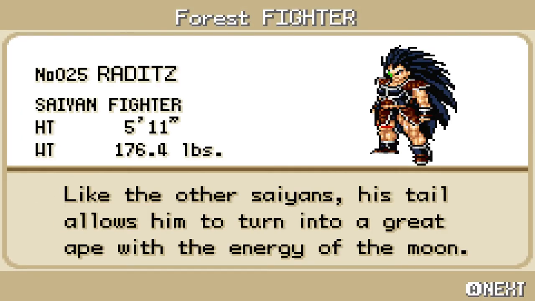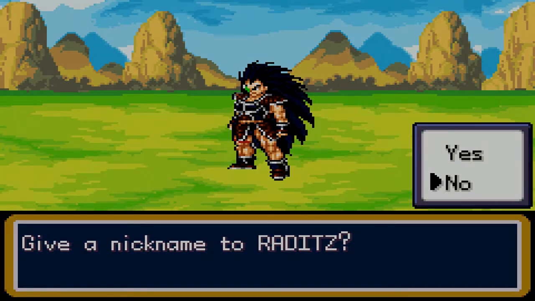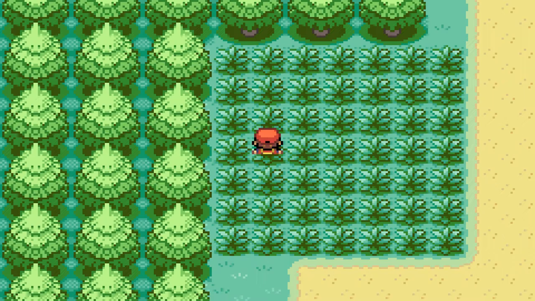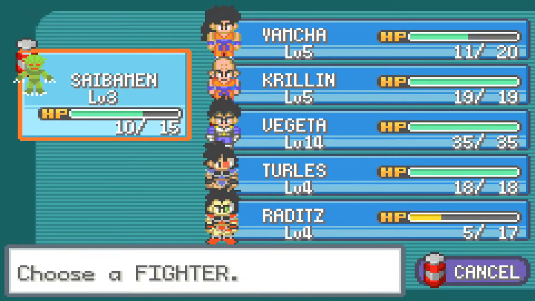Okay. Like the other Saiyans, his tail allows him to turn into a great ape with the energy of the moon. The fighter is Son Goku's brother, the main character of Dragon Ball Z. How many fighters do we have? We have all the fighters we need now.